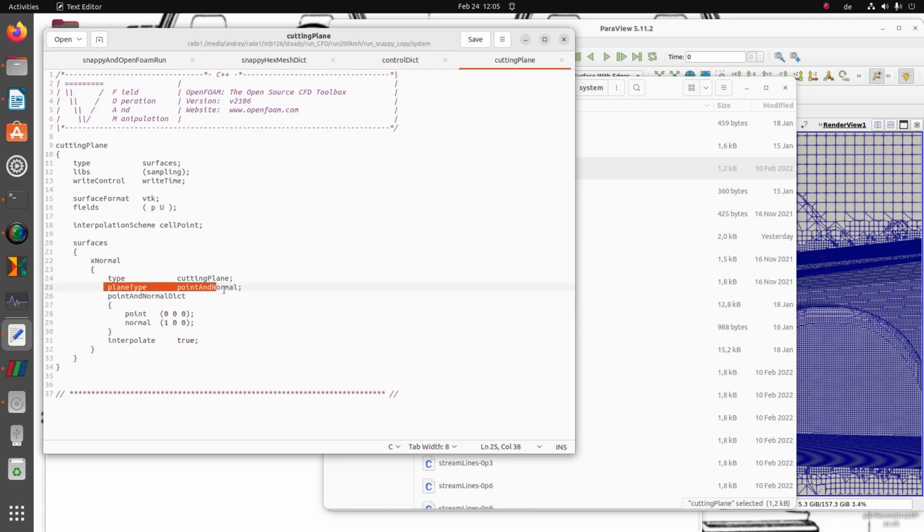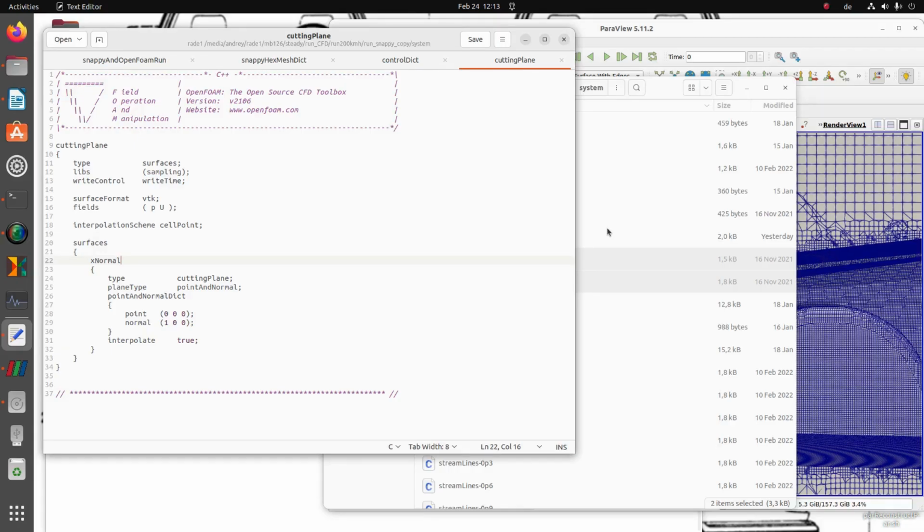Plane type is defined by point and normal. Point is defined by 0, 0, 0 coordinates, and normal is in X direction, so it is equal to 1, 0, 0. That should be enough for explanation of cutting plane, and we go forward.